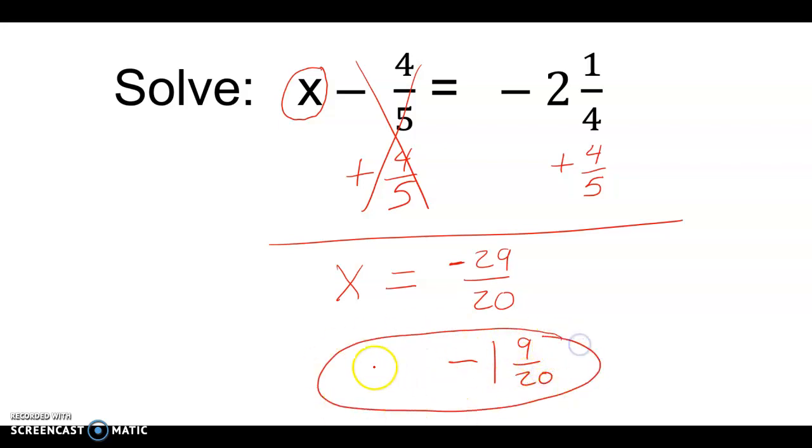That's what x equals. Now, Big Ideas should take both of those answers, but I just wanted to show you how to do that. If you wanted to change that back to an improper fraction, you could hit the second button again and hit the button to the right of the fraction again and hit enter, and it'll change it back to -29/20. So just trying to show you how to do a few different things with the calculator.